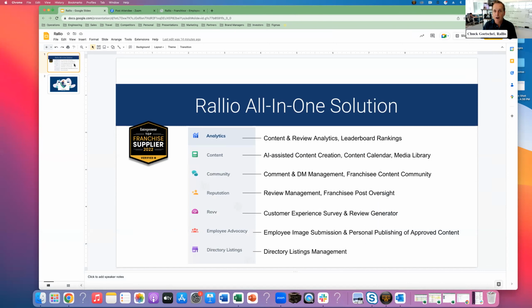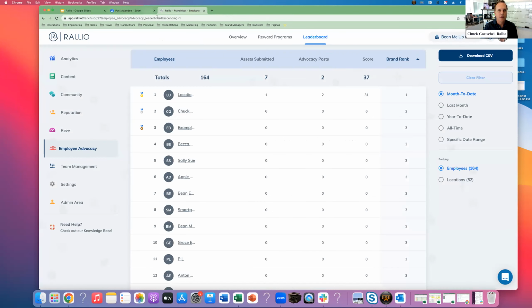But what's really awesome is our focus has been on getting your local story out. How can we get your local story out? Because social media is not about canned content that's been sent down from corporate. It's about getting that local message, capturing it, and getting it out, and using the latest in technology to make it happen. So I'm going to switch to the dashboard here.